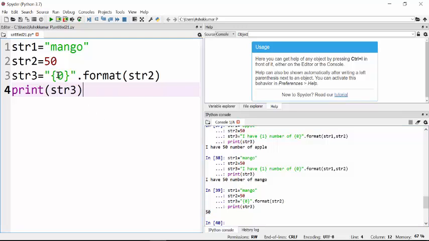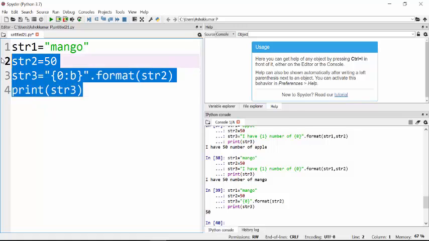For that, after this placeholder you have to give a colon and B. This is the placeholder ID, the 0th ID is string 2, so it will take this number, and this colon B represents binary form and will convert 50 into binary.